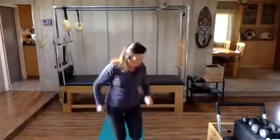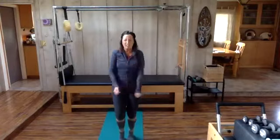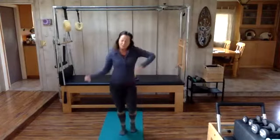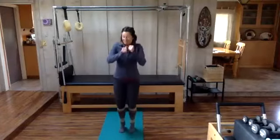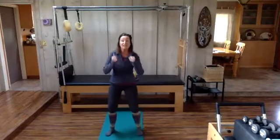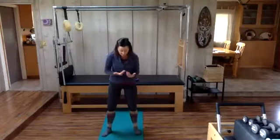Okay, so with our standing swimming, we want to start tall, get maybe a little bit of a jog on just to get you feeling a little bit looser, just in case you haven't been out running on the beach today yet. Good. And then let's start here with just an easy breaststroke.